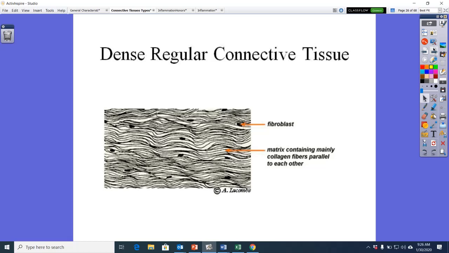Because it has a lot of fibers, you have to have something to make the fibers. So you also have to squeeze in fibroblasts wherever they can fit. And so in between these sandwiched collagenous fibers, you will have fibroblasts, but they may be very small and they may be very flattened in this tissue.